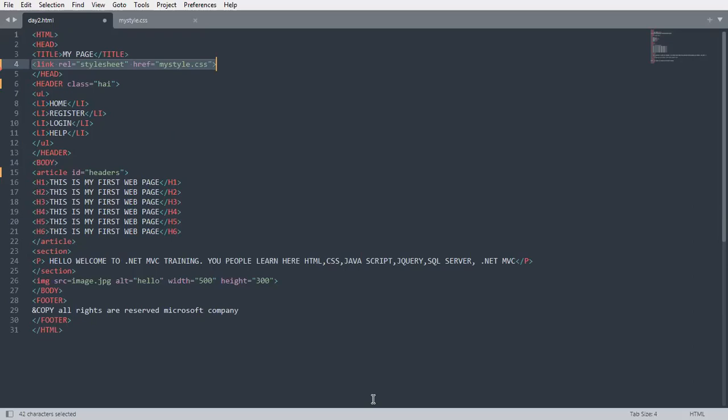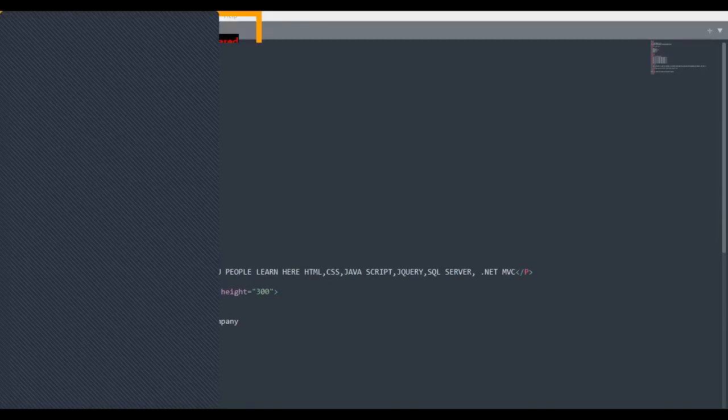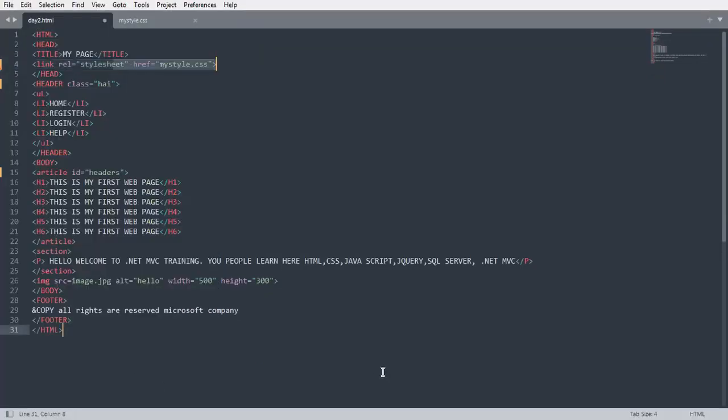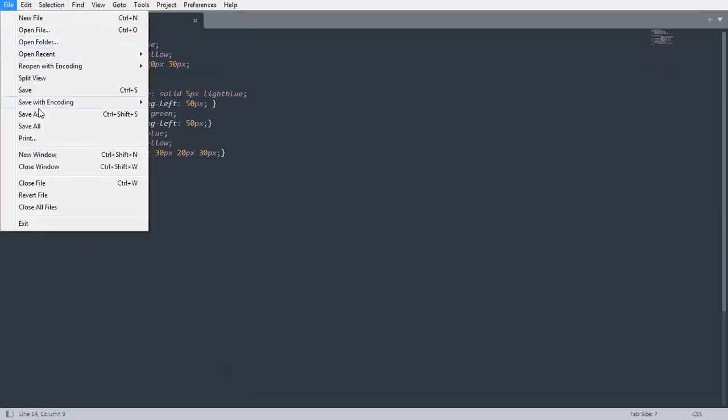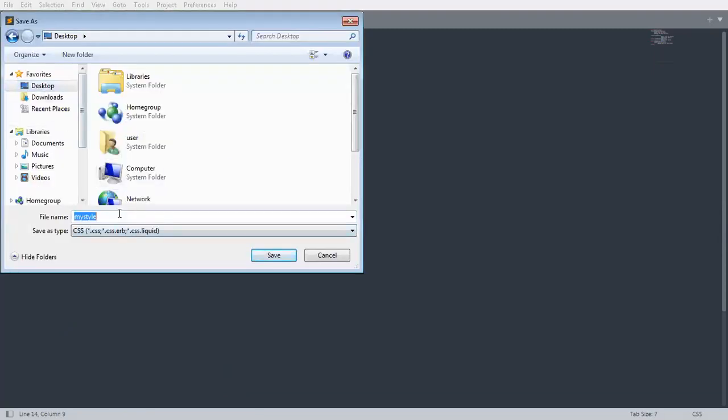See here. I will save it as desktop mystyle.css. Save it.